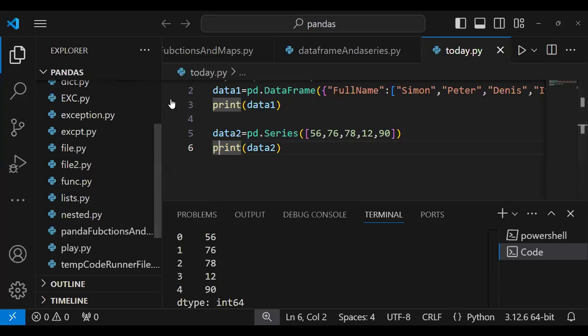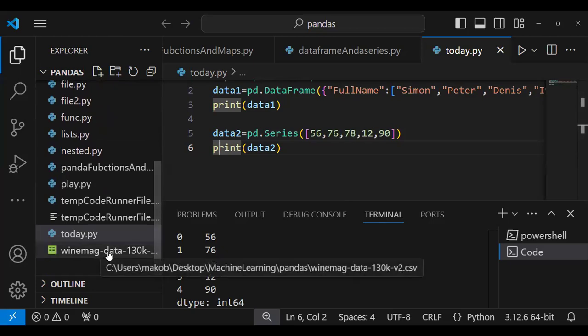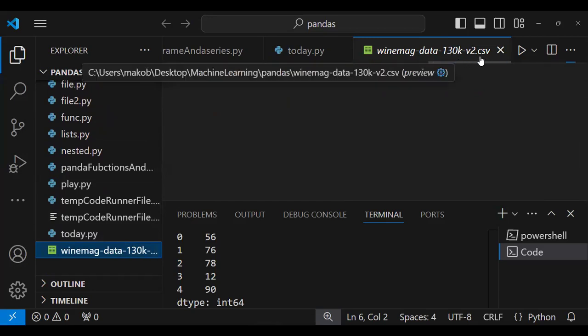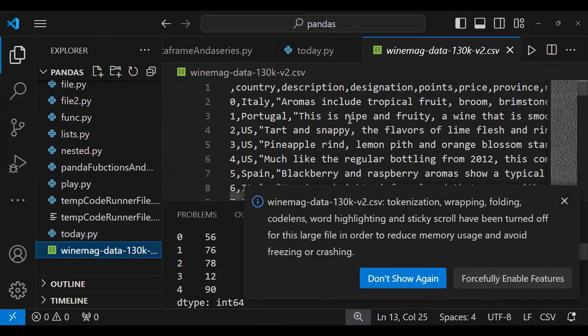With me here, I have a certain file which I got from Kaggle. It is here, the WineMag data 130k v2 CSV. When I open it here in my VS Code, you see it is a CSV file, and you can see all the data that is there. See country, Italy, Portugal, US, all of this, everything is just separated by commas.